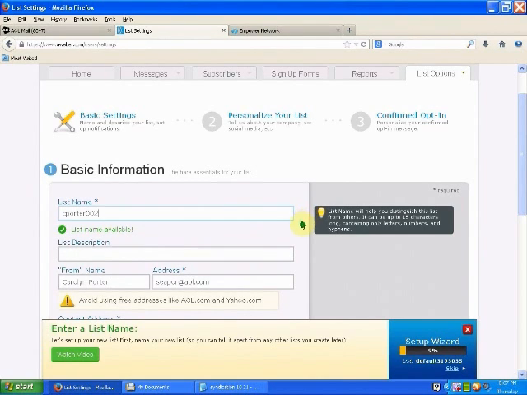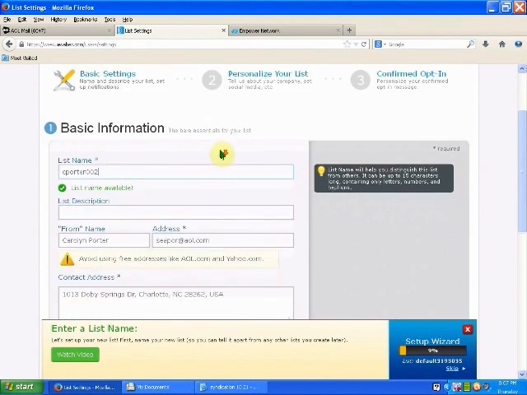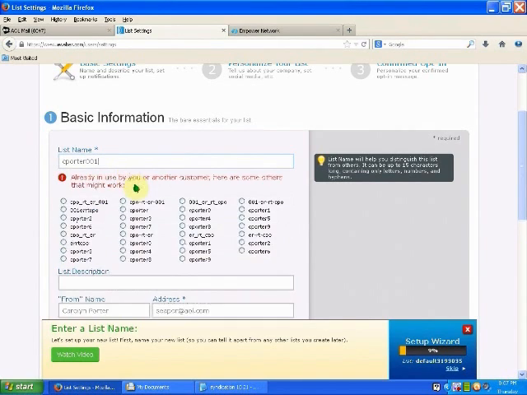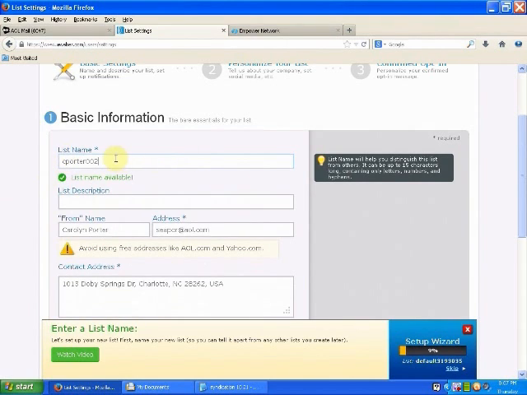And when you're creating a list, since this database is a list of everybody that's on Aweber, it's going to tell you whether a name is available, right? You see how that was available. Well, I was just playing around with 001, and that name is not available. You see how it said that's not available, and these are all the different variations that I can use if I want to. But I'm going to go right back to my 002 because I know that one was available. So just keep in mind that this database houses your list names and everybody else's names too.